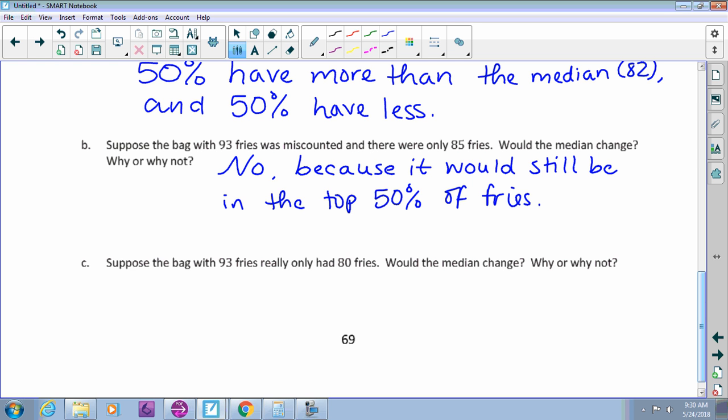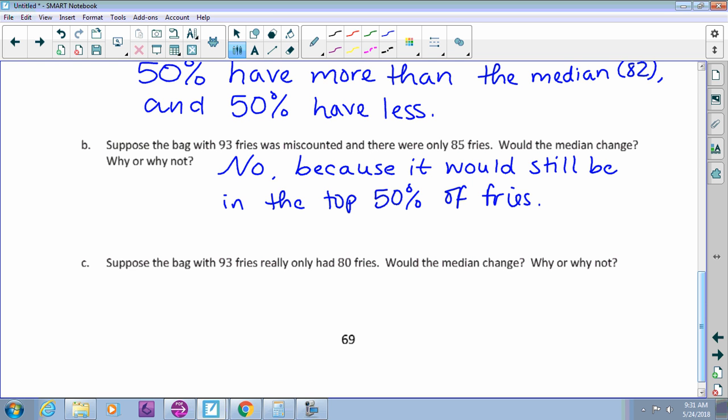Good question. So this concept's really quite easy. The mean is the average. Now we're finding another measure of center, the median, and that just means the halfway point of your data. 50% is going to be higher than that. 50% are lower than that. So let's say if I gave a quiz and the median score was 80, that means half of the kids got above an 80 and half of the kids got below an 80. Okay?